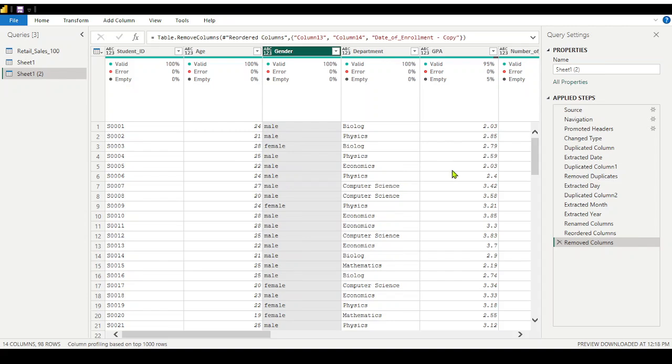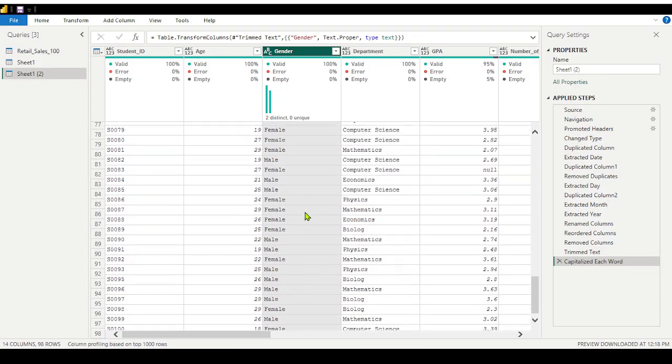Do you want to capitalize each word? Yes, that is what you want to do. Do you want to trim, so that the cell will not be bigger than the wording inside each of the cells? Can you see, just trim it. So click on it again, transform. Do you want to adjust the length? But what I want is to capitalize each word. Can you see it now? Yes. So this one is sorted now.